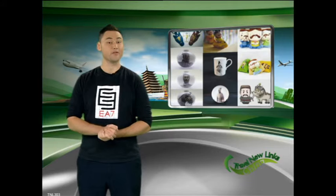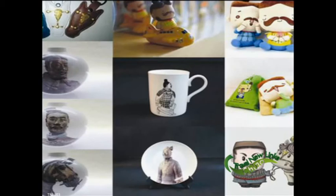In previous episodes, we've talked a lot about where to travel, different folk customs, different types of food, and cool hotels. But we haven't talked much about souvenirs. Well, last month we had the 2013 Shaanxi Travel Souvenir Contest, which took place at the West Market, or Datang Xishi in Xi'an. In total, there were 460 items that took part, 35 of which came away with awards. So in today's episode, why don't we have a look at some of the best.